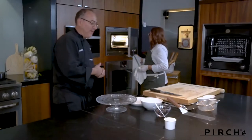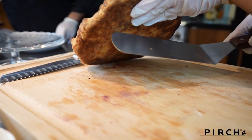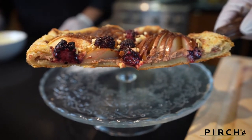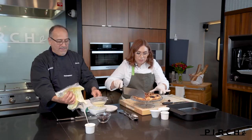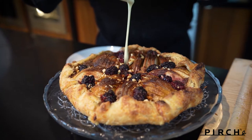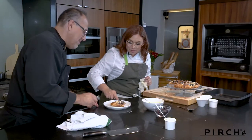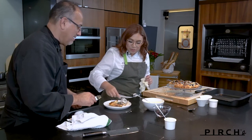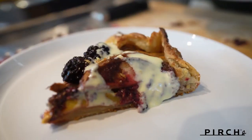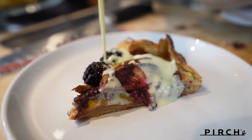My galette is pretty much done — the crust is nice and flaky, let's take it out. It looks great, smells really really good! Look at that beautiful browning on the bottom. I'm cutting it into pie slices — listen to that crunch! Those pears smell so good. We pour the crème anglaise right on top. The sweetness is perfect — you have the natural sugars of the pears, a little brown sugar and cinnamon on top, and those crimson star crimson pears are just so floral and beautiful. Look at that flakiness — just so perfect!